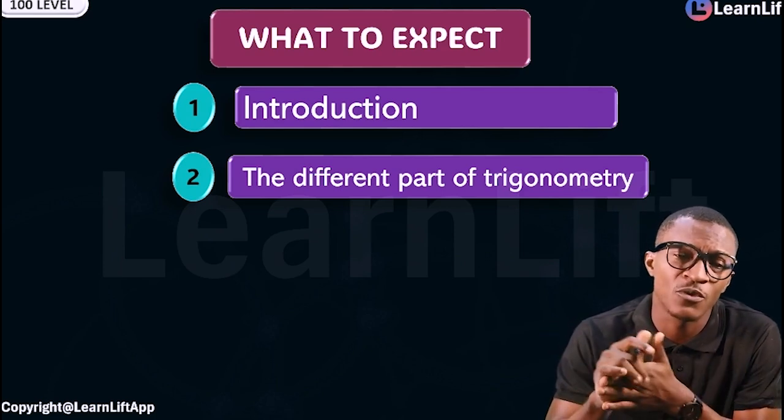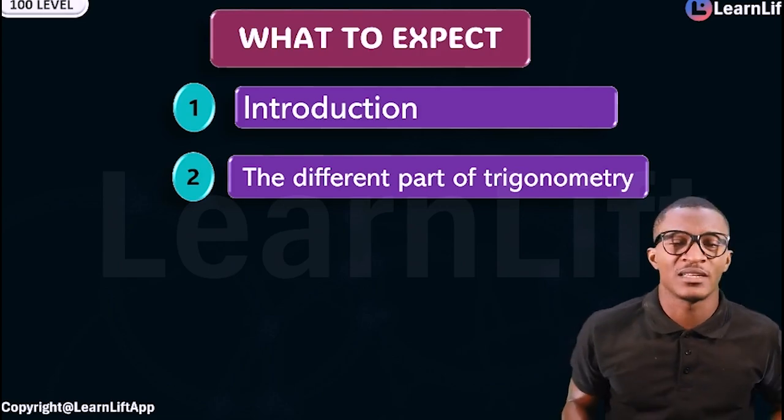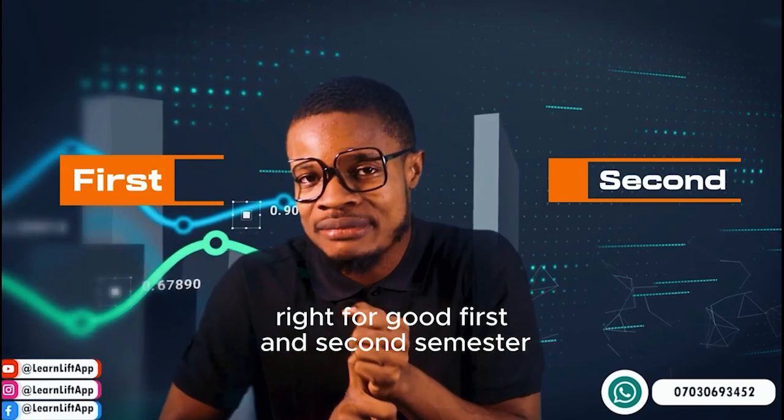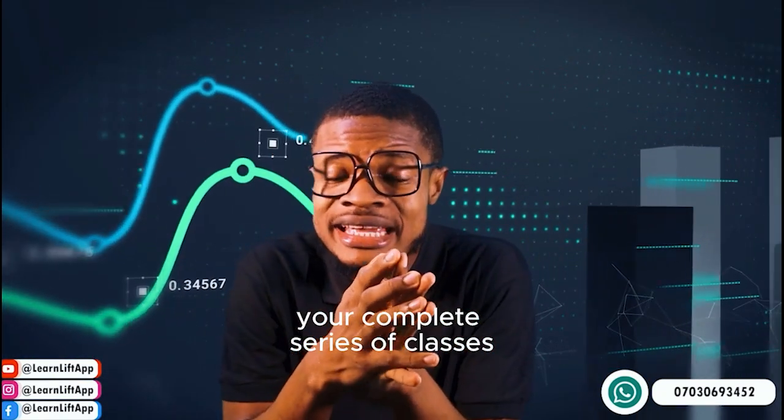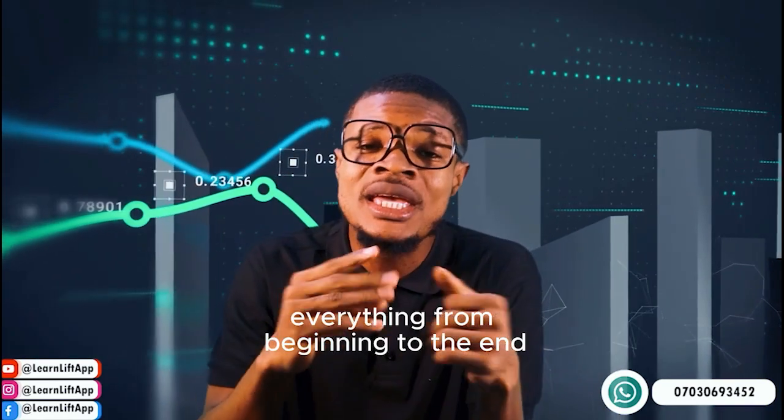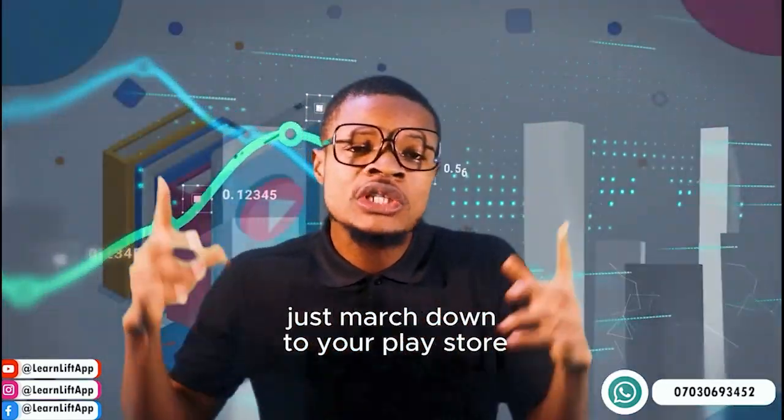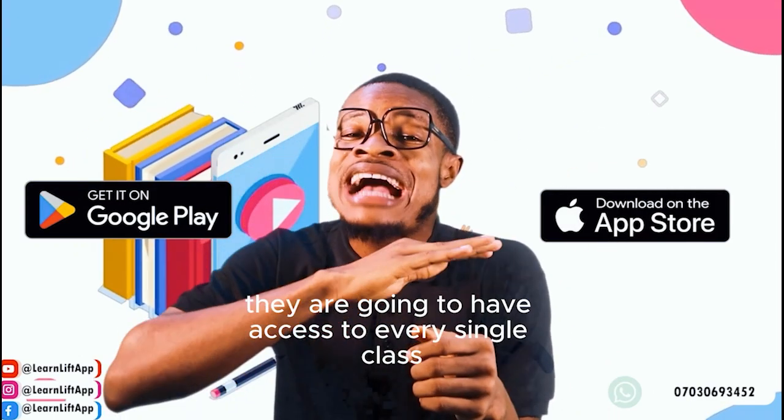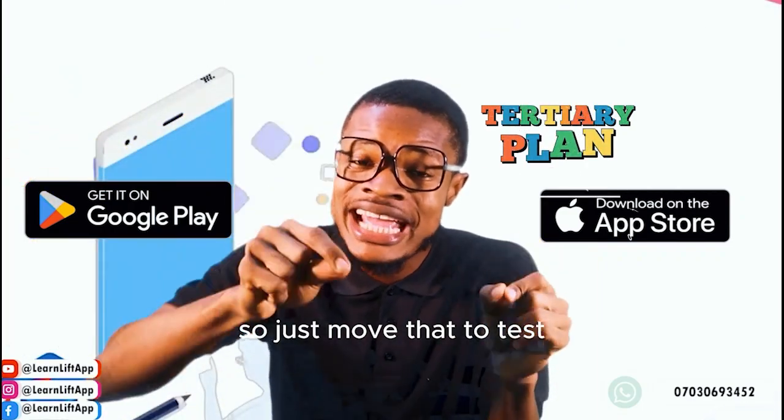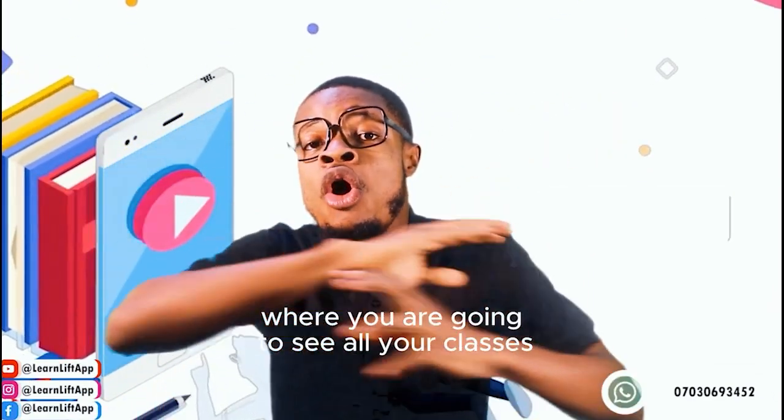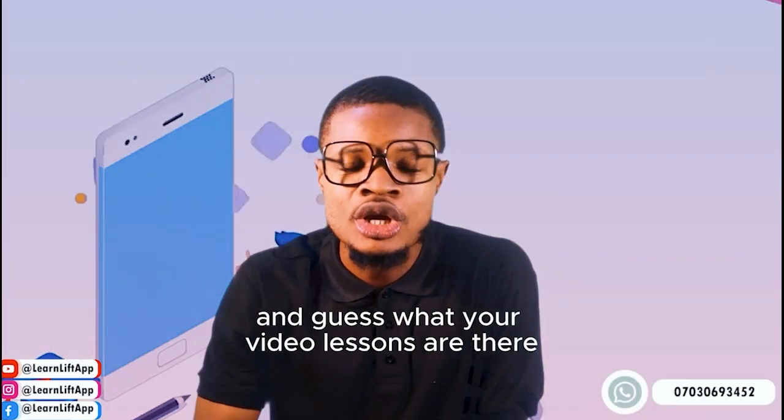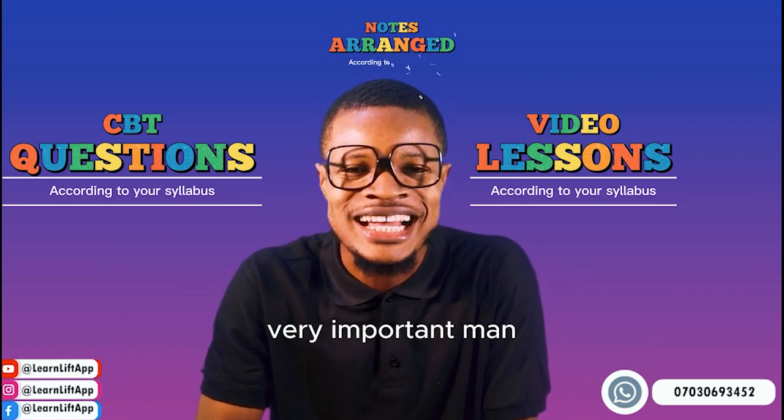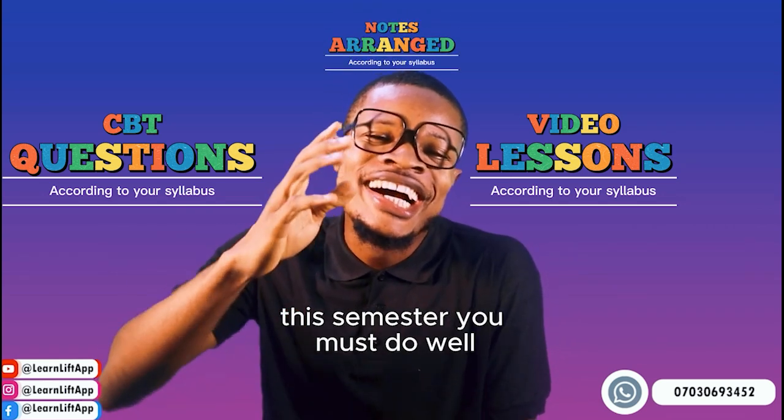We'll make part one, part two, part three, or I'll call them case one, case two, and case three. Hold on a bit. As far as 100 level is concerned, your complete series of classes including your practicals, everything from beginning to end, is in the LearnLift app. All you have to do is march down to your Play Store or App Store and download the LearnLift app. You'll have access to every single class. Just move down to tertiary, click on tertiary plan where you'll see all your classes. Your video lessons are there, your CBT is there, you have access to your past questions and notes. Very important - this semester you must do well.